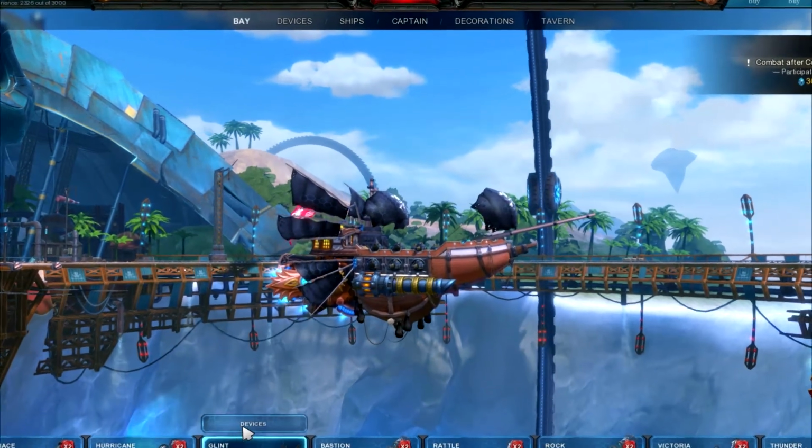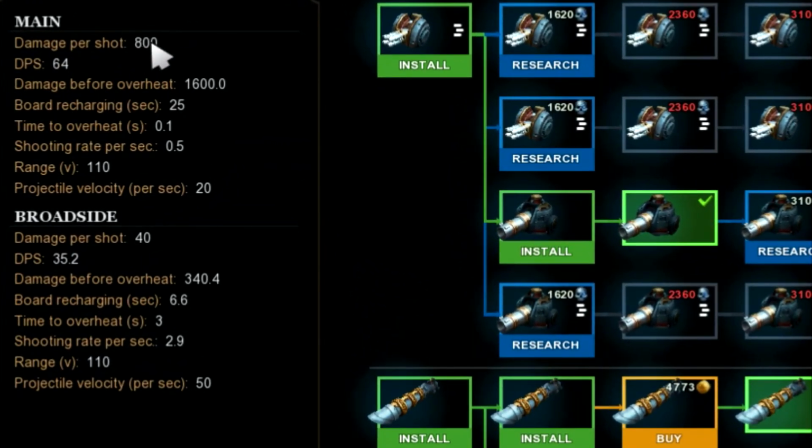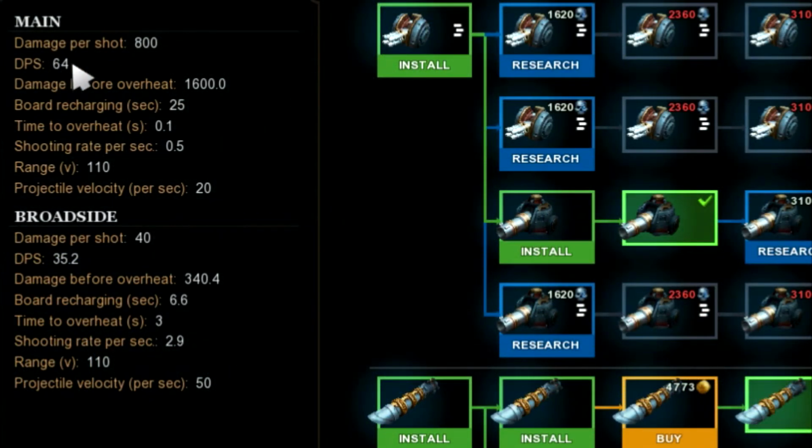Well, look at this glint for example. We have the main cannon which does a lot of damage. It does 800 damage and we shoot 2 bullets, so it's 1600 damage when we fire once. However, the time to overheat is 0.1 second and we shoot 0.5 times per second. What this means is after the first shot it immediately overheats, so we have only 1 shot and then we have to wait for 25 seconds before we can shoot again. So actually the DPS isn't great, but you can very nicely assassinate targets with this huge damage output very quickly.